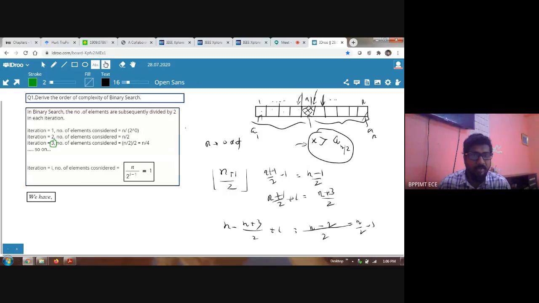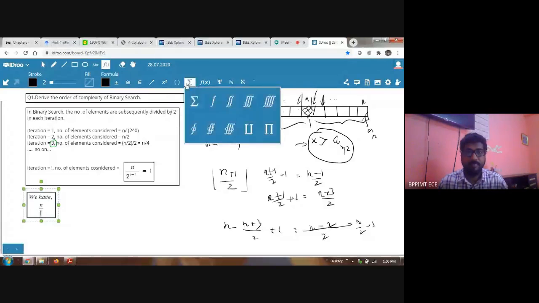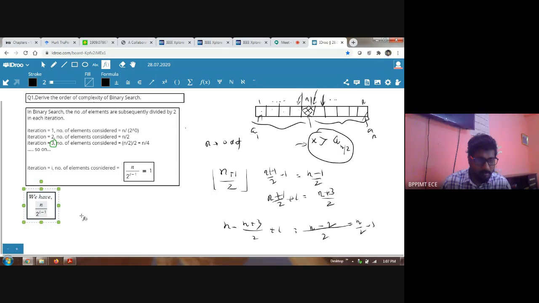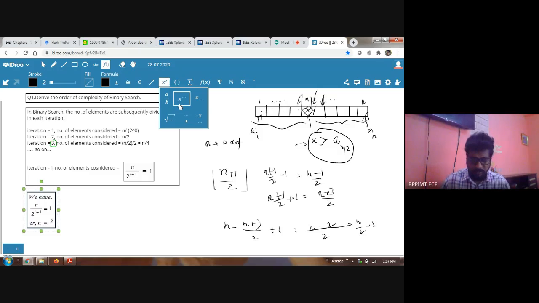Now, we have n by 2 to the power of I minus 1 equal to 1. In the next line, we can write that n is equal to 2 to the power of I minus 1.